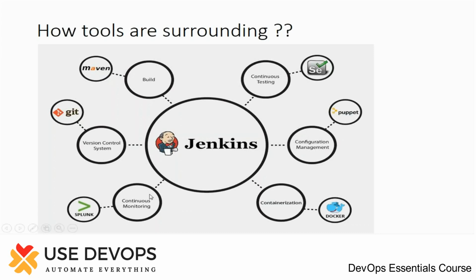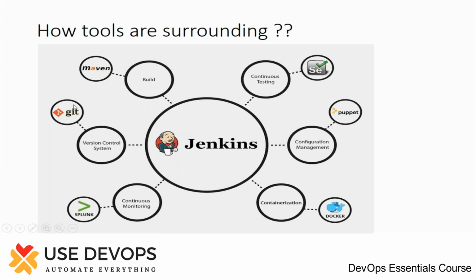Going to the continuous monitoring phase, here I have shown Splunk, but we have to add another image: Nagios is also there. We will see how Nagios is integrated with Jenkins, and how we can see server reports, whether the server is running or not, and the application is running or not. That's the continuous monitoring phase. Each phase is managed by Jenkins. All the things are connected with each other and triggered by Jenkins. I told you multiple CI tools are also there. CI has the capacity to manage all the tools surrounding it and make a fashion of continuity. So everything is continuous. I will sum up quickly.